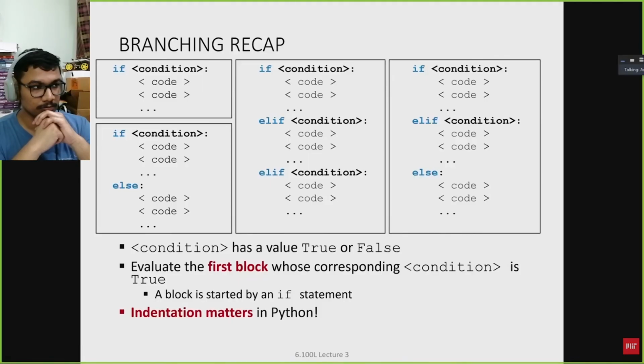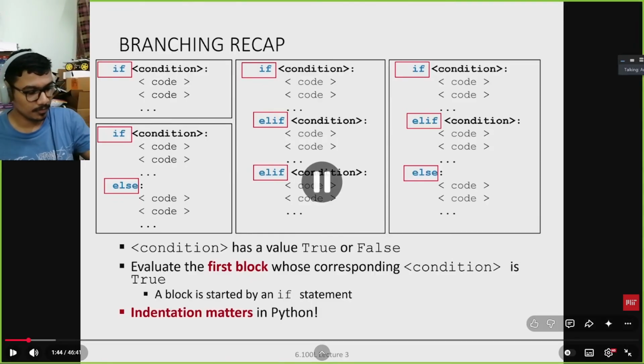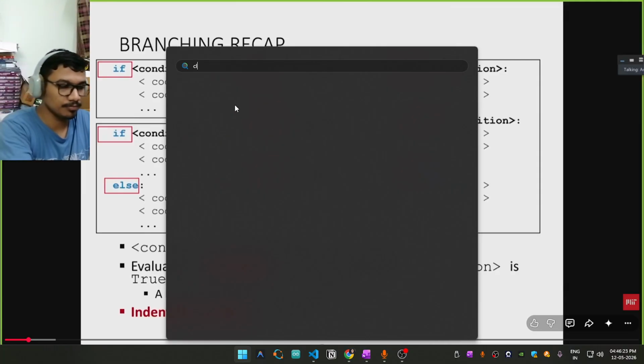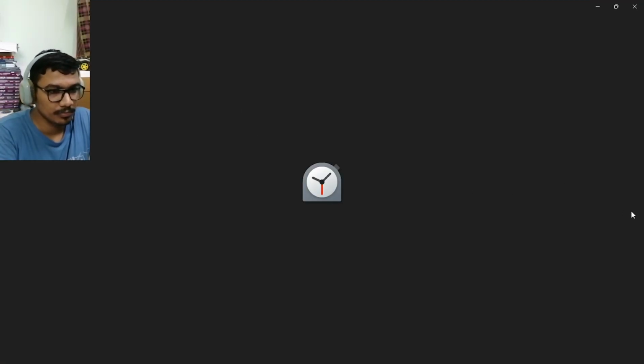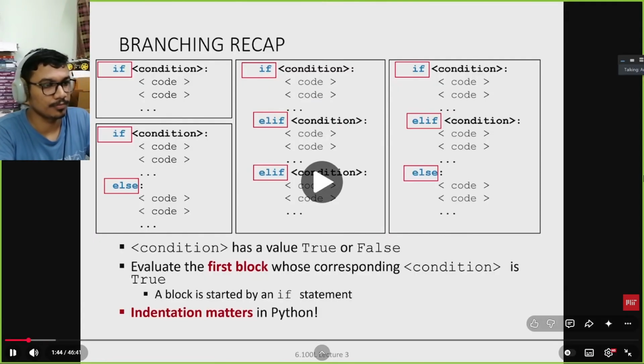Okay, so in branching, what did we learn? We talked about how to actually add a branching point in our program. So we did that using these particular keywords. When you type them in your program in the file editor, you'll see that they turn a different color. That tells you it's a special word in Python.